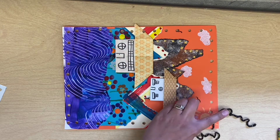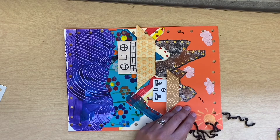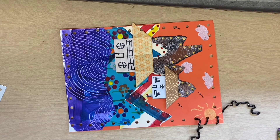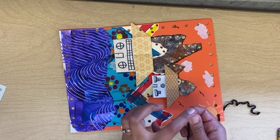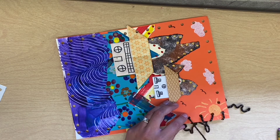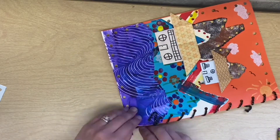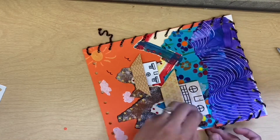Pull the yarn to the front and kind of pull it tight, but hold that yarn so it doesn't come all the way out. Go around the edge, through the back of the hole, pull the yarn out of the front. Keep it tight. Around the edge, through the back, out the front. Instead of trying to push the frayed end through the hole, just hold it here and pull the yarn through — it makes it much easier. You just go in through the back, pull the yarn out through the front, go around the edge — that's all you have to do.